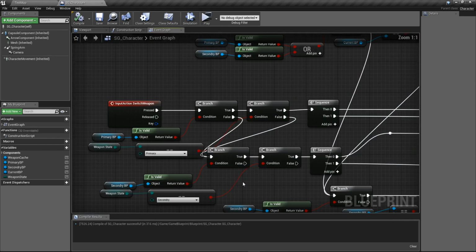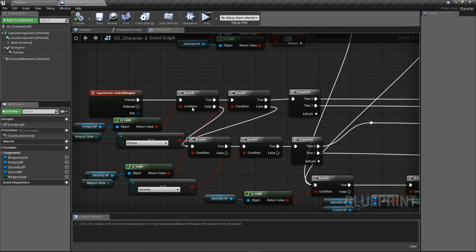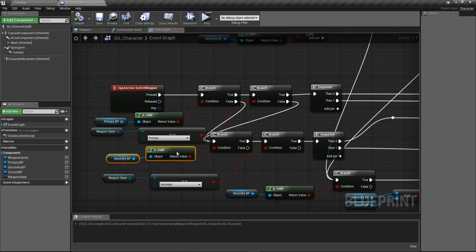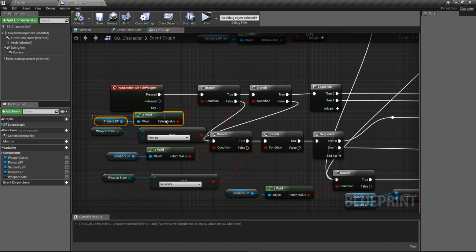So what are you going to do? If both weapons are false, both weapons on your back, it will always go for false, like this. It will go over here. Is valid? Yes, it is valid, because we have both weapons. But it checks over here: is the primary weapon equipped? No, the primary weapon is not equipped.